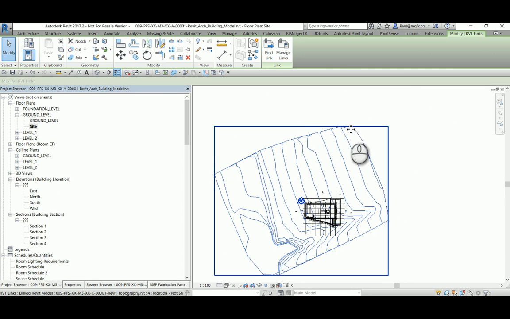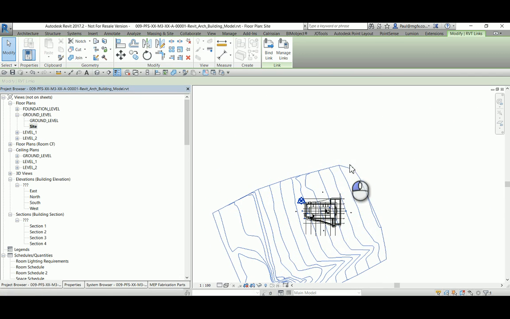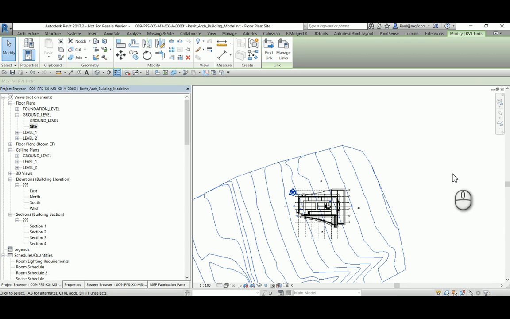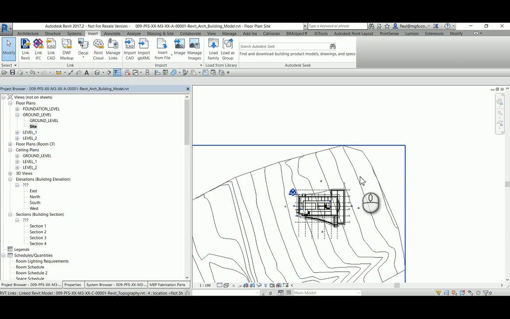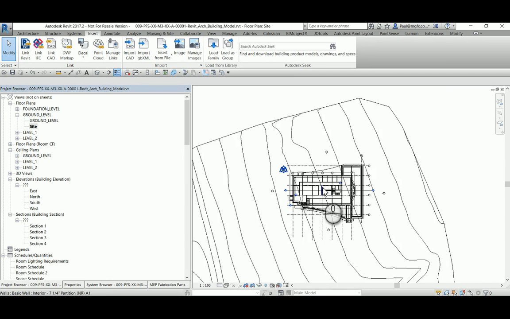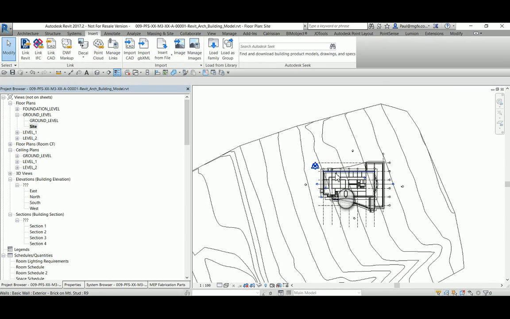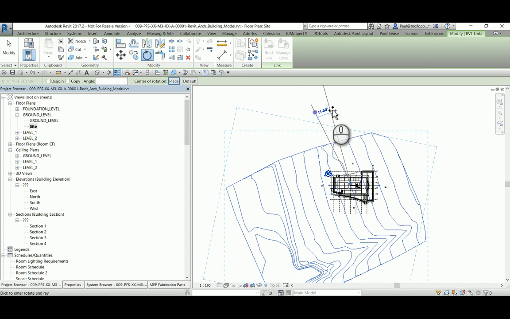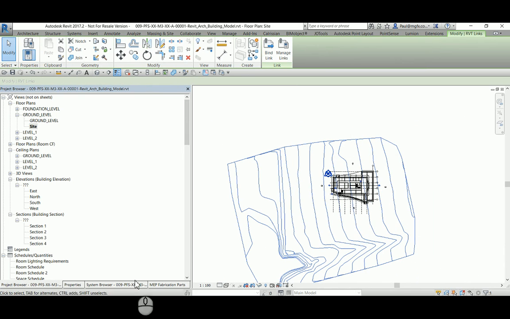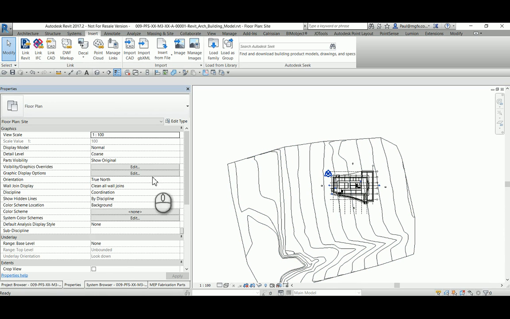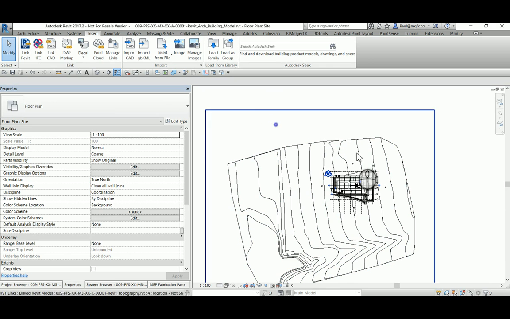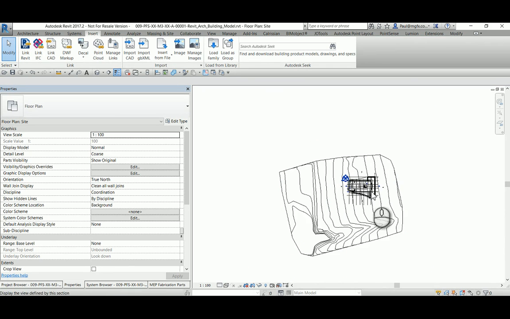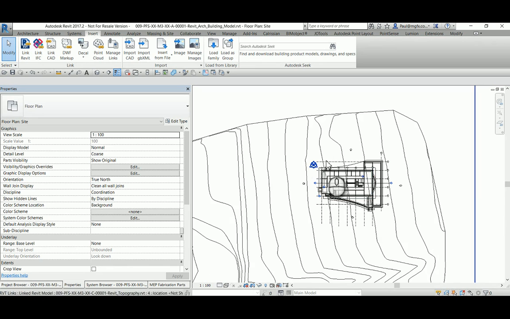So let's suppose that I know that the building must be at some other point, and of course one could do this with a CAD file also to get it into position. One can even do that a little bit later, but there it is. One can rotate the topography a little bit. We'll see how this view is showing true north orientation at the moment. That is of course of the building project, not of the topography.